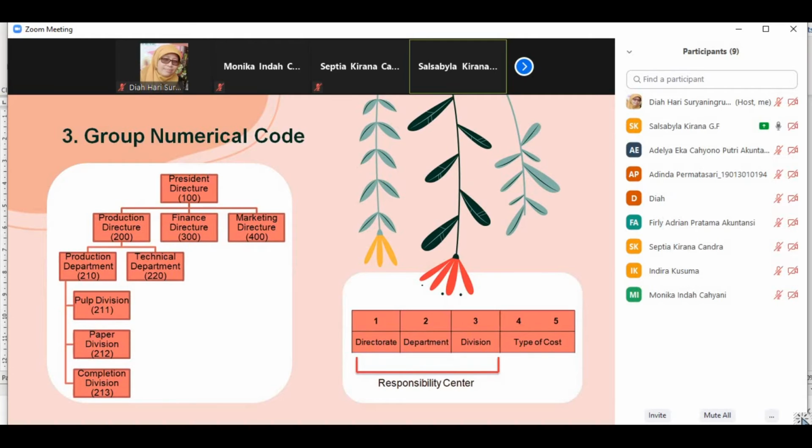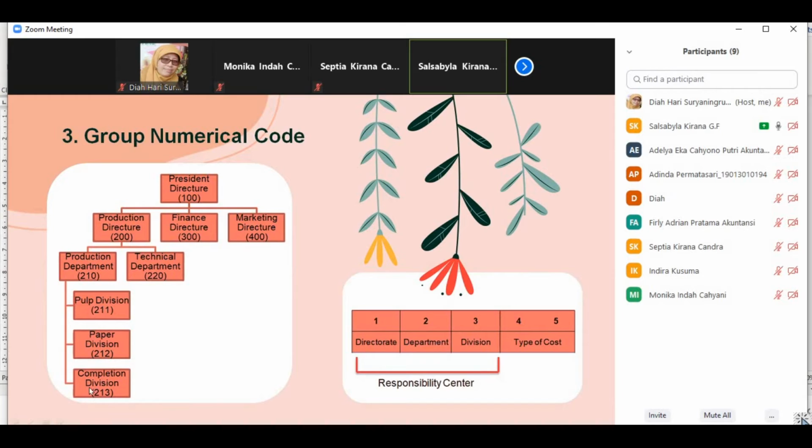Positions 1 to 3 in the code have the meaning of responsibility center: board of directors, department level, section level. For example, position 1, the first number, indicates that the completion division under the production director has a code of 200. So on the graphic shown on this presentation, there is the completion division under the production director that has code 2.